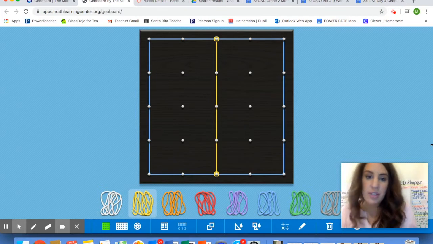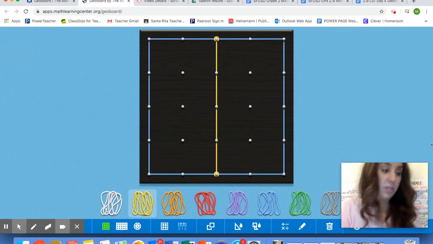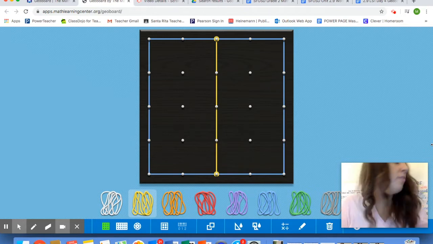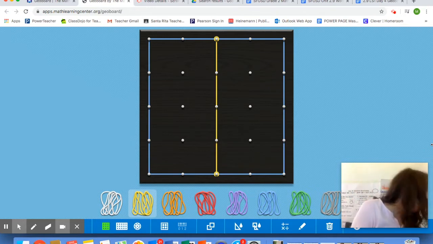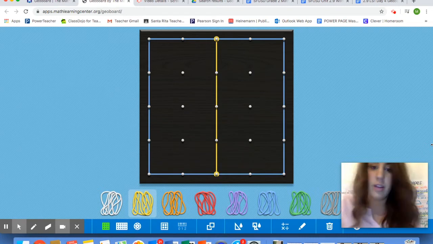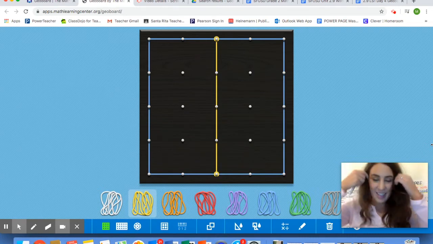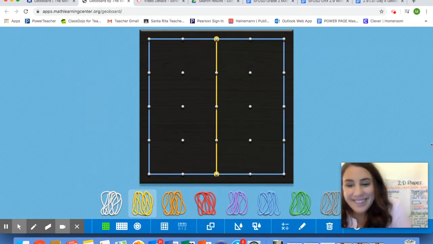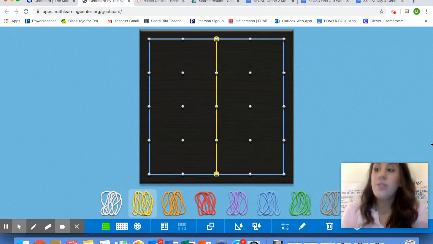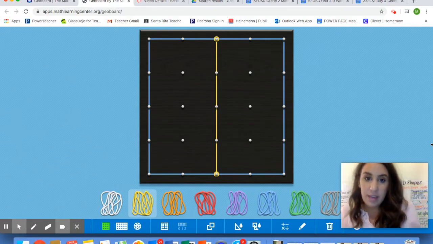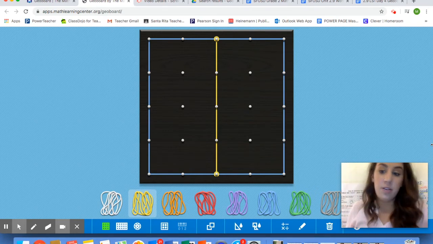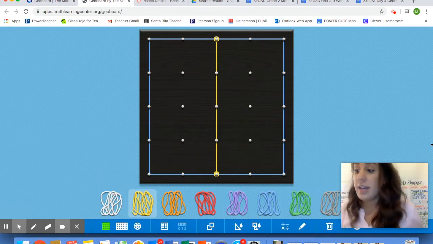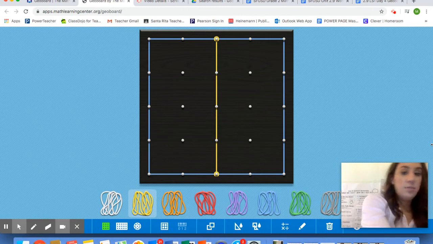So now I've partitioned my square into two equal parts that are made up of another shape. Think about what that other shape might be for a moment. What other shape am I showing you here? If you're thinking of a rectangle, you were thinking correctly, right? There are two rectangles making up this square. So now I'm going to record what this looks like on my sheet, and then I'm going to show it to you.